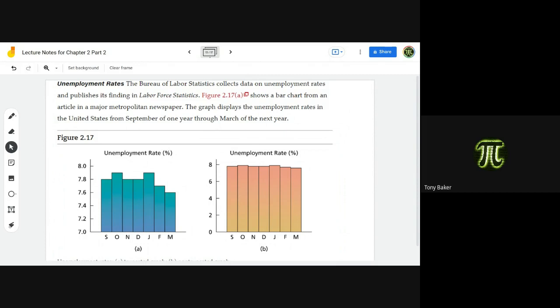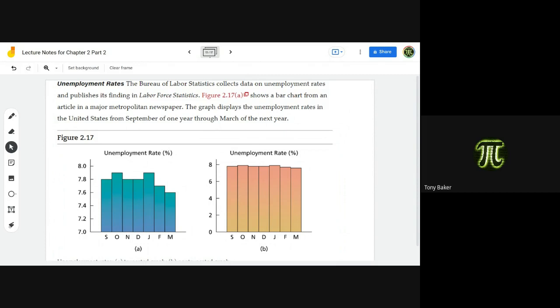So I guess it depends on your perspective, right? If I'm the politician in office and I want to show that the unemployment rate is dropping and we're doing great, I'm going to show this graph. Because that shows that it's dropping. It can drop that much, a couple percent or a couple tenths of a percent, but it dropped, right? If I'm the politician that wants to show that unemployment really hasn't changed, I use this graph. So you can start to see how they use them.